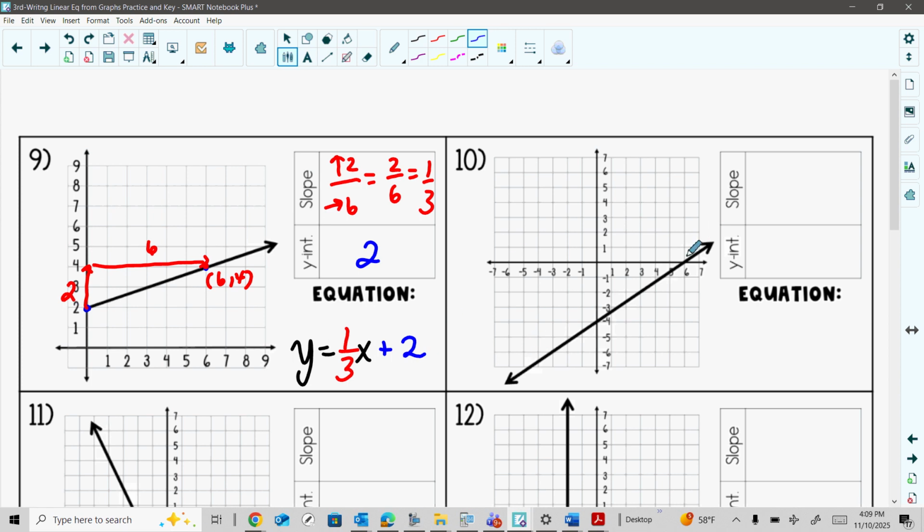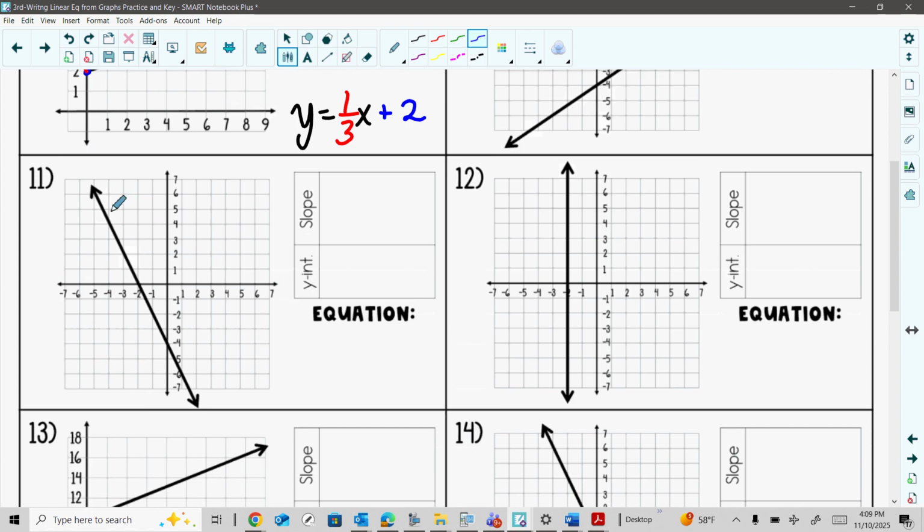Number 10 is also a positive slope because the line is increasing. I want to talk about 11. It is a negative slope. You still want to identify the y-intercept for it first. So this y-intercept is -4. I need another exact point. I can do the x-intercept, or I can come here. It still would be the same.